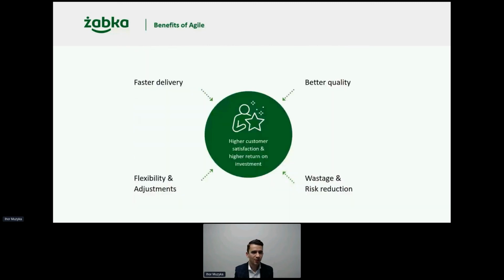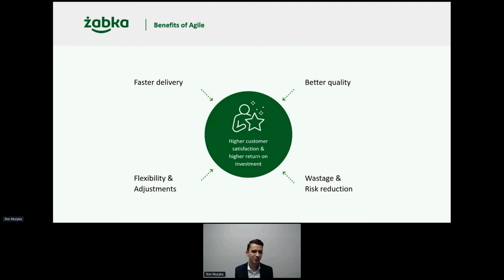So summing up those benefits, it would bring a better quality, because we would know at a very early stage if quality is at the level that we want it to be. Next, it reduces wastage, because if that would not be true, then we can just discontinue our work and switch to another project.